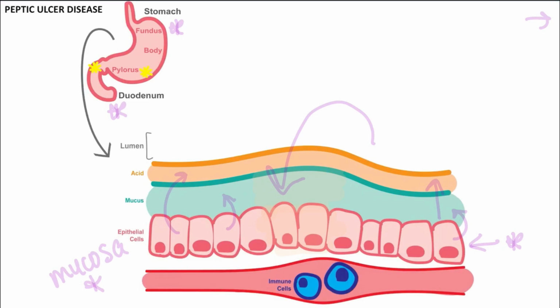In this video, we will be going over the pathophysiology of peptic ulcer disease and the treatments used to protect and heal the ulcerated GI mucosa. So there's a lot of overlap between the pathophysiology of GERD and peptic ulcer disease, and you will notice a lot of commonalities as we go through this topic and the treatments.